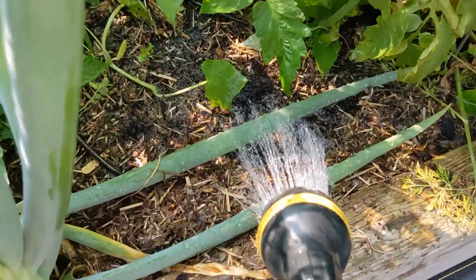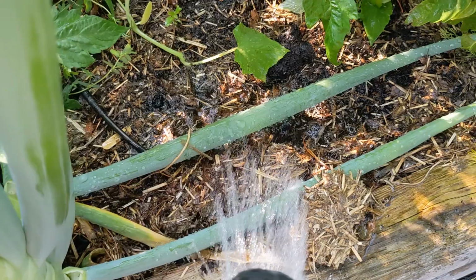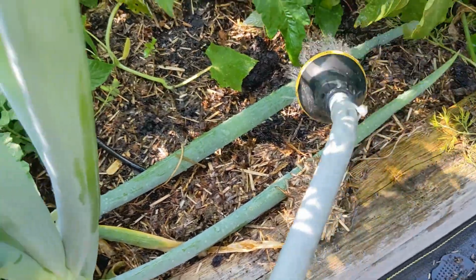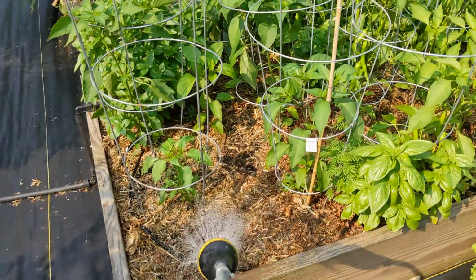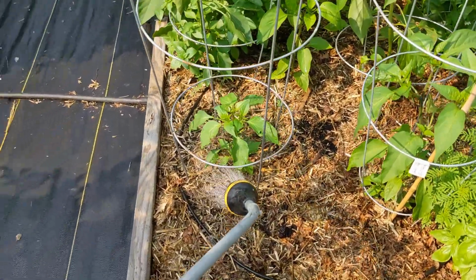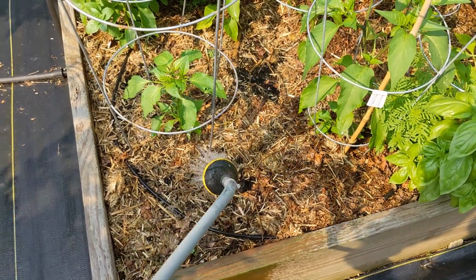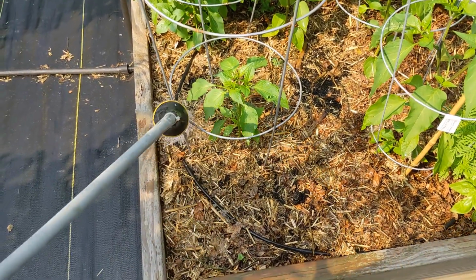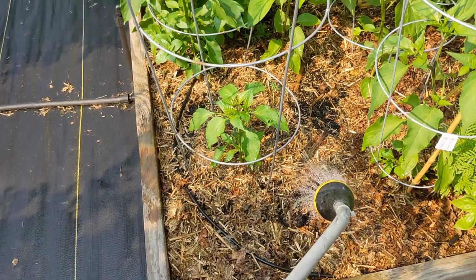You see, that's soaking in pretty good. I've already watered this morning once, and that's going right down good. So that's how you want to do that. Again, water at the base. Get it good and soaked, because it takes a lot more water than you think it does to get this watered. I'm going to show you an example here in a minute for some areas where I haven't watered this morning.